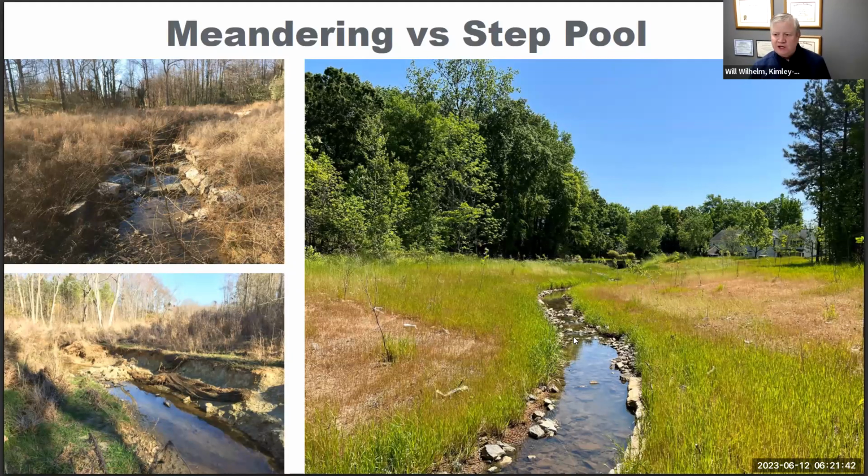This is a project that we came in and did a repair on. It was designed by others, and it made me think. We sort of did a forensics case of why did this stream fall apart? I know the firm that did this, they're excellent hydraulics engineers, really good at what they do. They're great modelers, but they don't really have stream expertise. And so I think there's a couple of pictures of this, and I'll go through one.